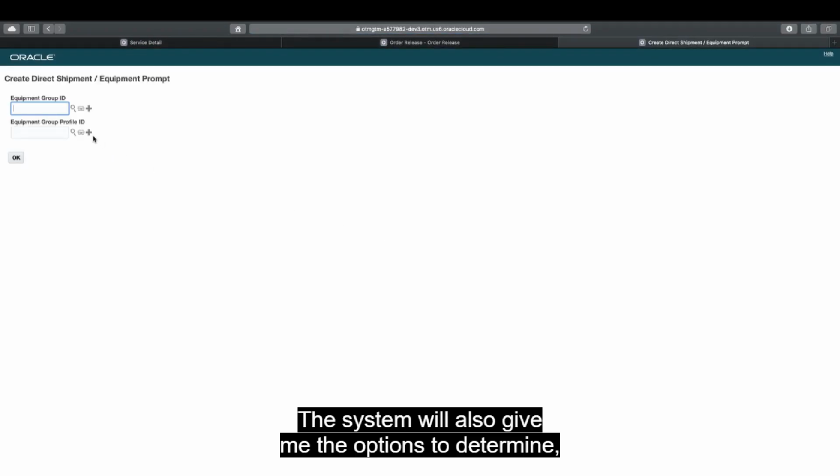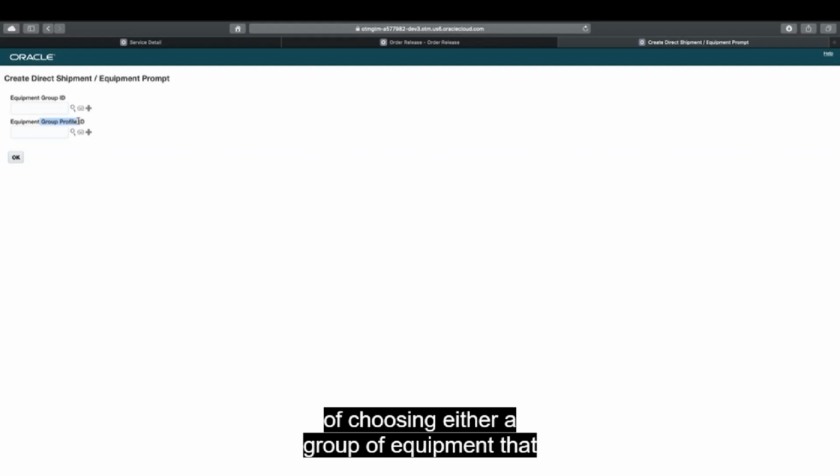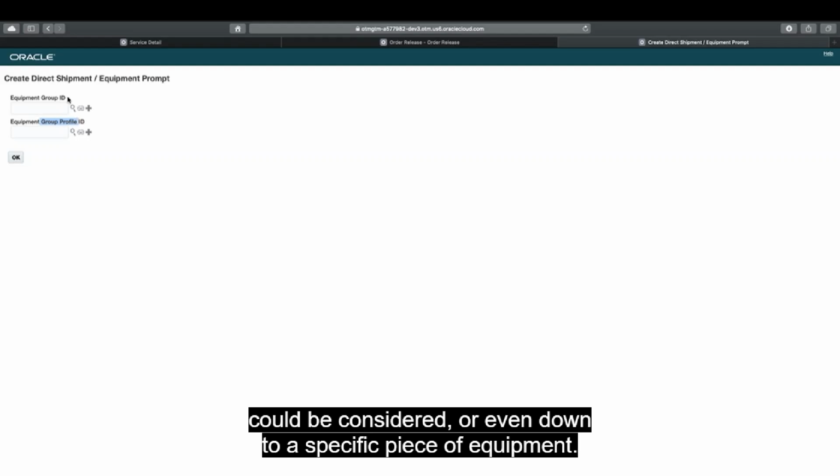The system will also give me the options to determine, do I want to specify any additional parameters or constraints? So for example, in our configuration, we have the option of choosing either a group of equipment that could be considered or even down to a specific piece of equipment.